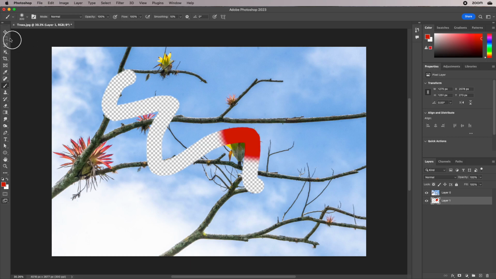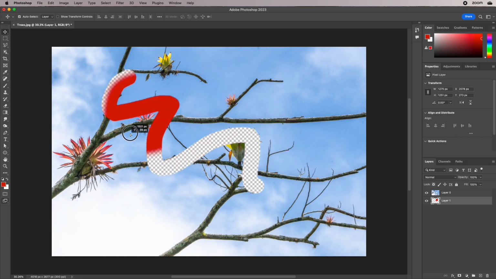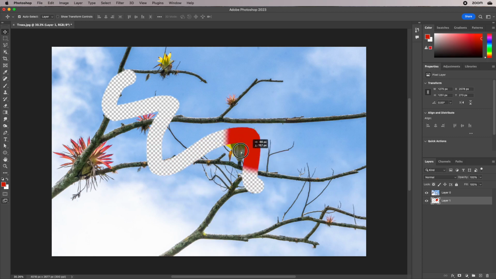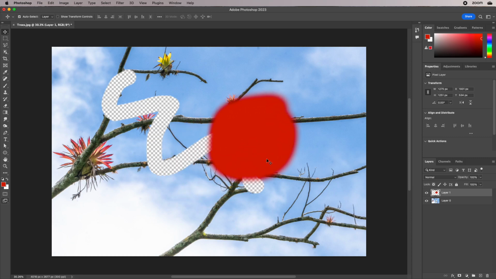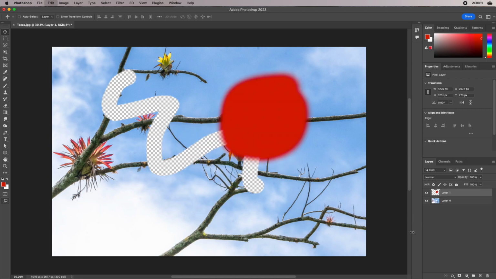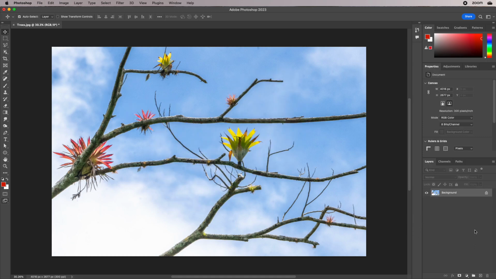And since I have layer 1 selected and I use my move tool, I can see, oh, there's that circle. It's back through the little hole I cut in this image, right? So the stacking order in which the layers exist in the layer panel has to do with what is in front and what is behind when you visualize these layers. Okay, I'm going to hit undo a few times and go back to my original image, okay?